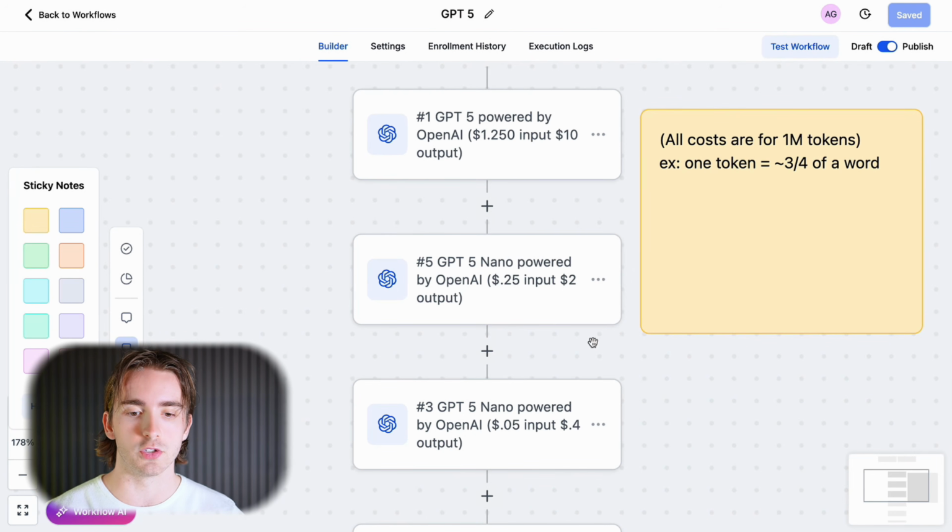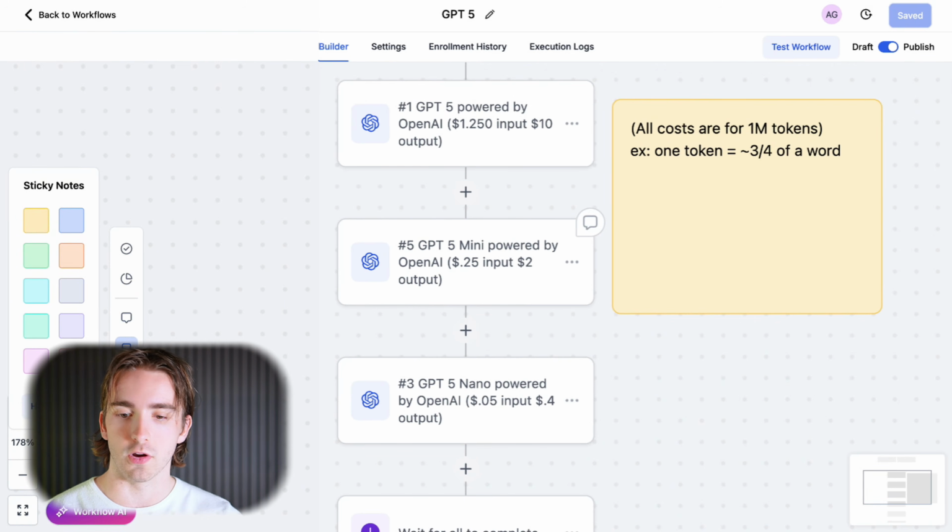Now, when we're talking about costs with ChatGPT and OpenAI, they are typically done with tokens. So you are paying based on the model for how many tokens will get you so far, essentially using the model. So for example, GPT-5 costs $1.25 for 1 million tokens for the inputs. Then it also costs $10 for 1 million output tokens. Now, what on earth does this mean? So input tokens are essentially the amount of characters that you're using in your prompt. So if you're giving an extremely long prompt, that's going to use the most amount of tokens.